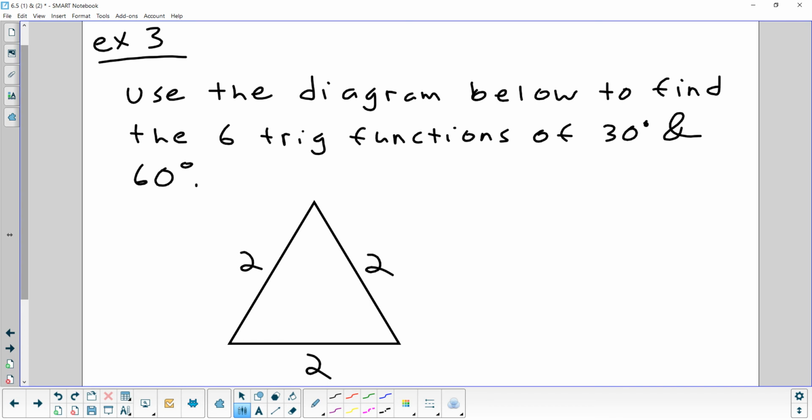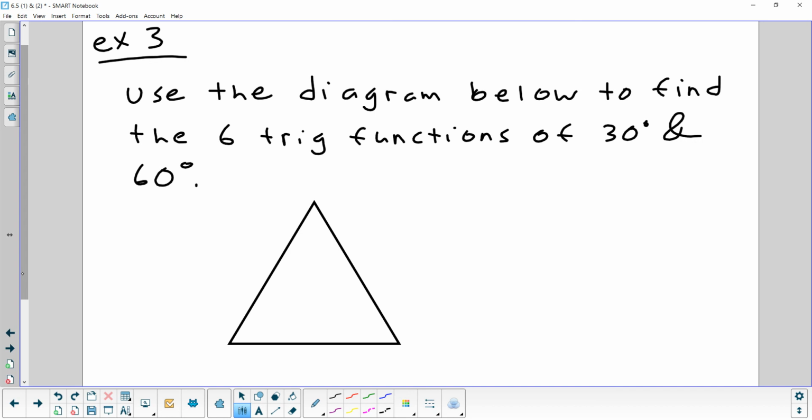So if you think about a 60-degree angle, you have to make a right triangle that would have a 60-degree angle in it. Well, what does that mean the other angle is going to be? If you have a right triangle and it already has a 60, the other one is going to have a 30. So the way I think about it is I start with an equilateral.